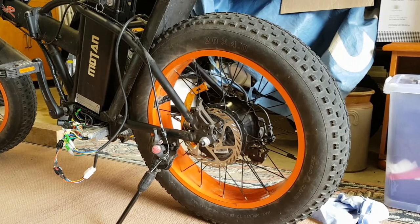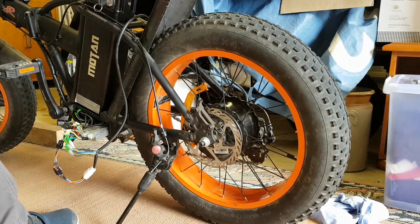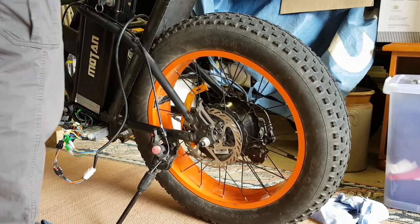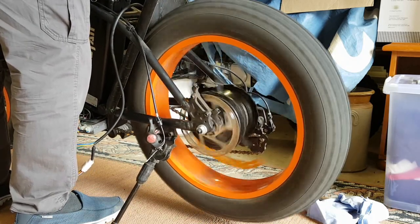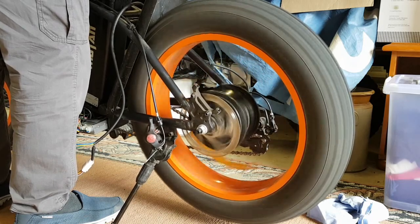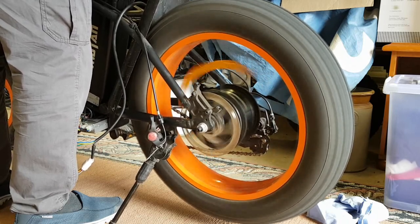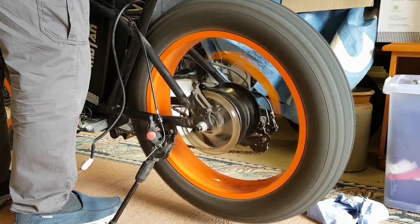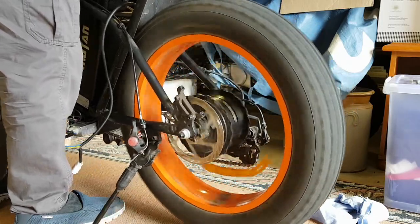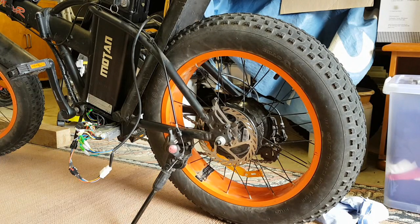Okay, here's the test. I've had to put the camera down so that I can lift the thing. Right, it's turned on, key there, the battery, and I've put it on throttle mode so that I can try it, and lifting the back wheel up, turning it. Oh, there we go. Oh yes, runs quite nicely. Okay, I can't brake at the moment. I have to brake on the ground. Ooh, damaging the carpet. Well, there we go. That's as much as I can do at the moment.